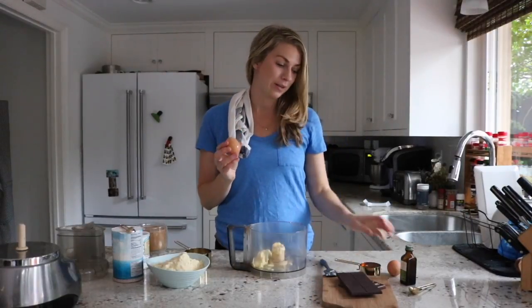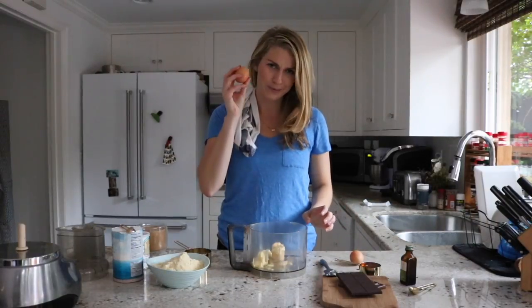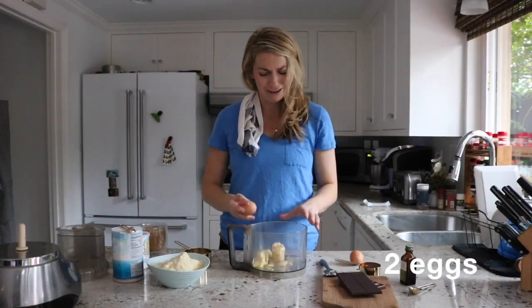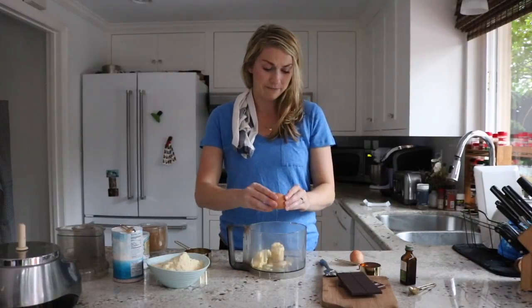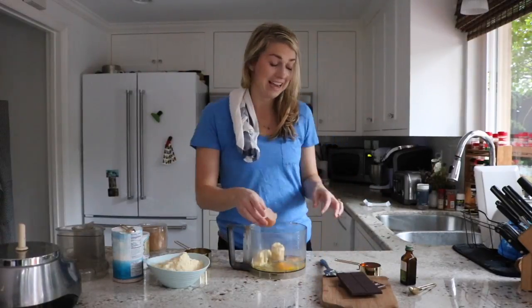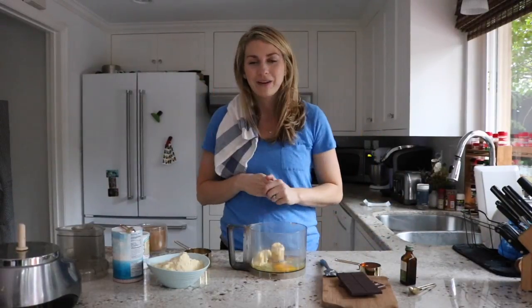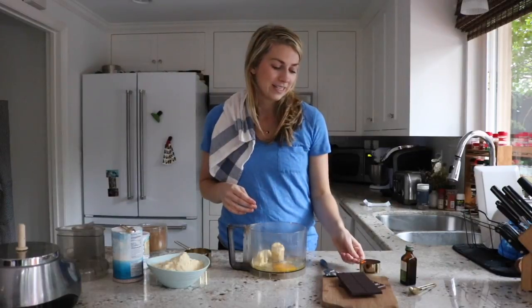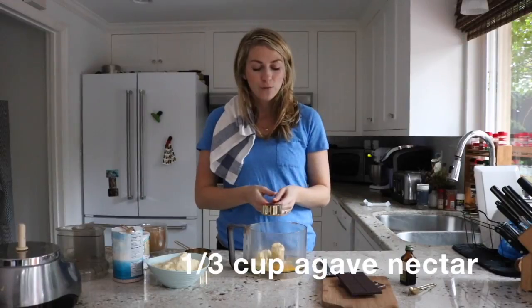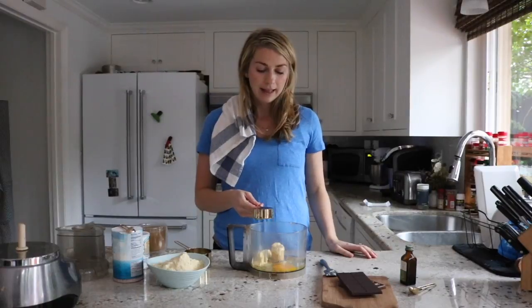So next we have 2 eggs, so we're gonna crack them in. This sounds pretty. I didn't know eggs sounded like this, did you? Have you ever shaken an egg before? I had no idea. So then we have 1/3 cup of agave nectar. If you want to go paleo, you can switch in honey or maple syrup.